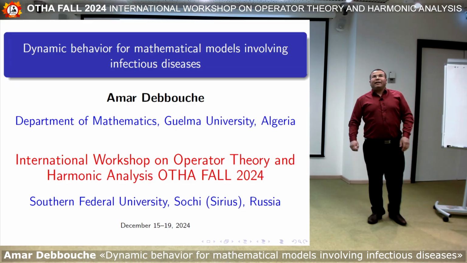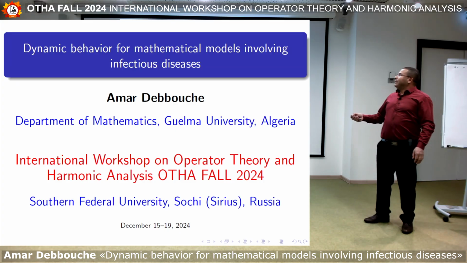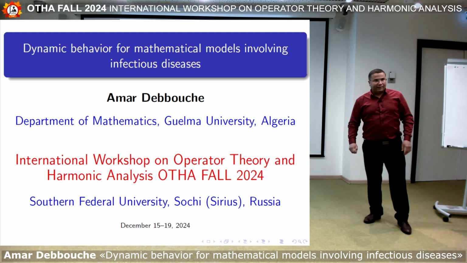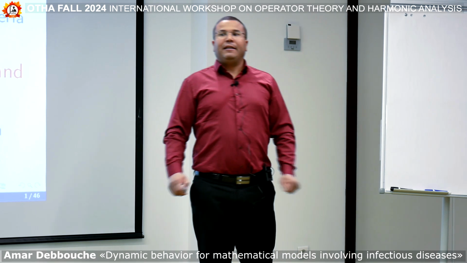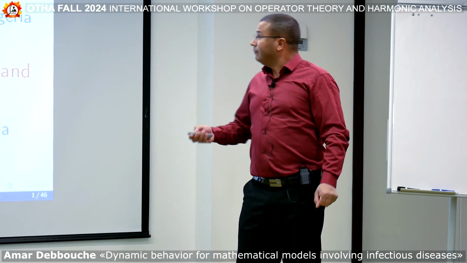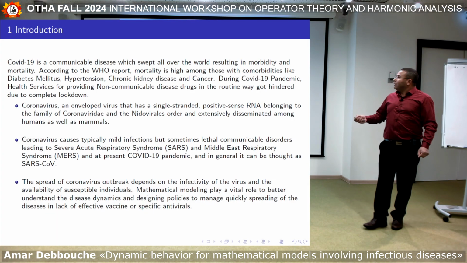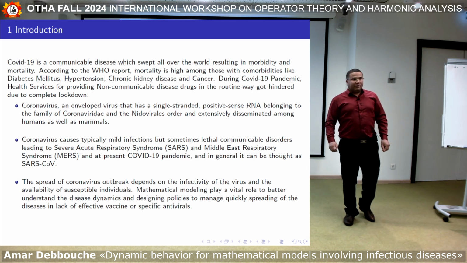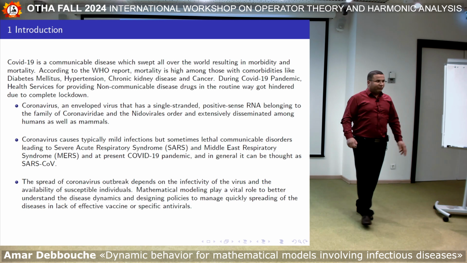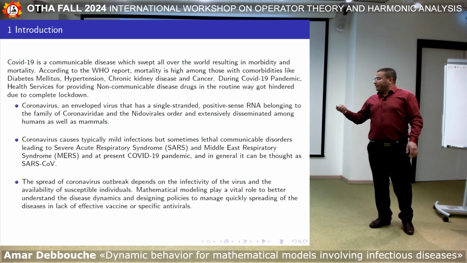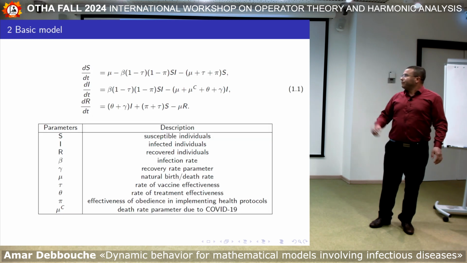So today I will speak about some dynamic behavior for mathematical models involving infectious disease. More precisely, I will talk about the COVID-19 model. Okay, so here we have just a short introduction about what COVID-19 means, that I guess all of you know already. So I will move directly to the mathematical aspects.